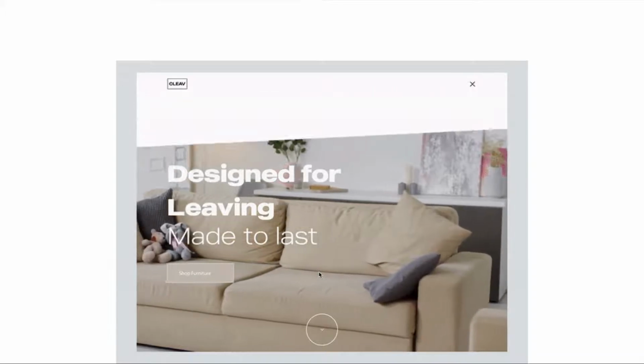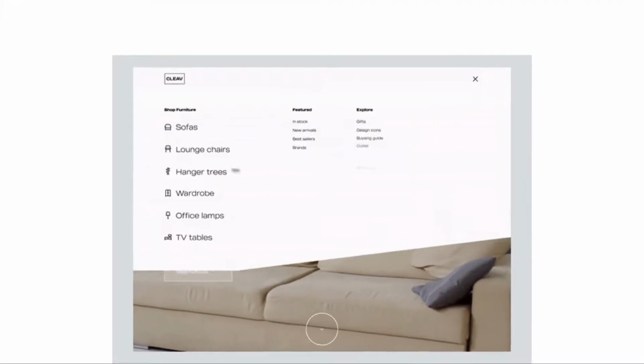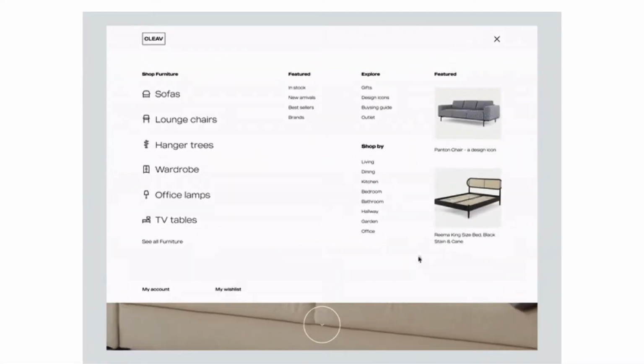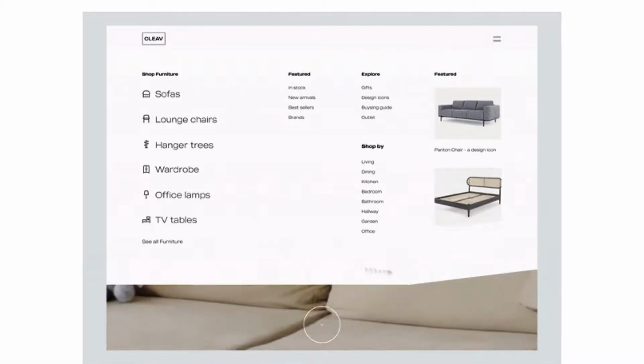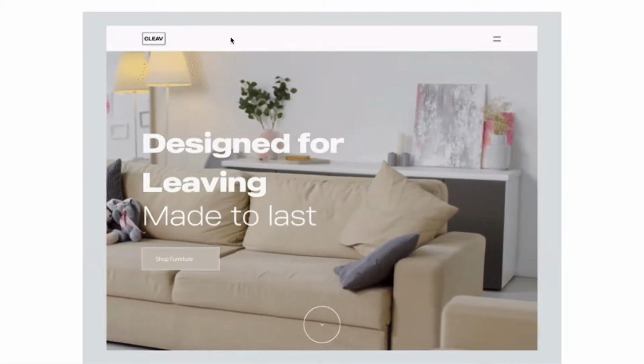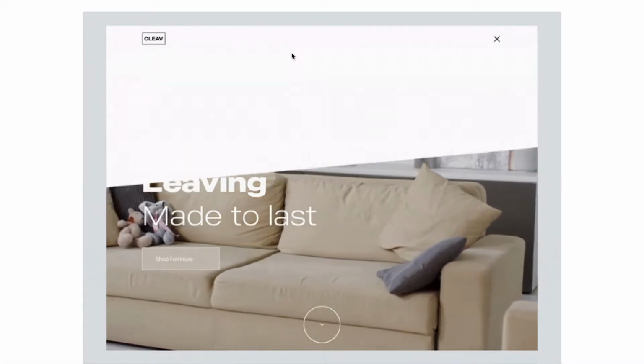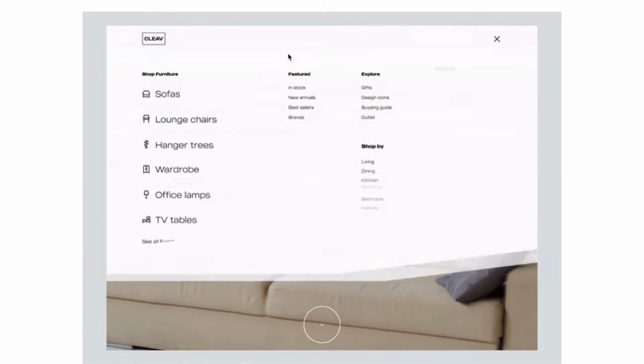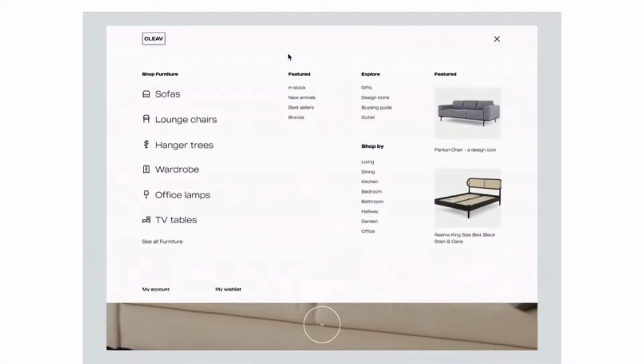So here we have a website. Same thing with using a pop-out menu. The background is slightly obscured, which allows the users to select a good amount of navigation options without necessarily leaving the main landing page. This is great for navigation menus, passcode screens.